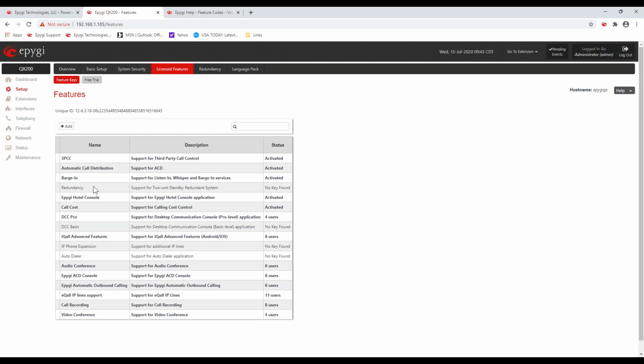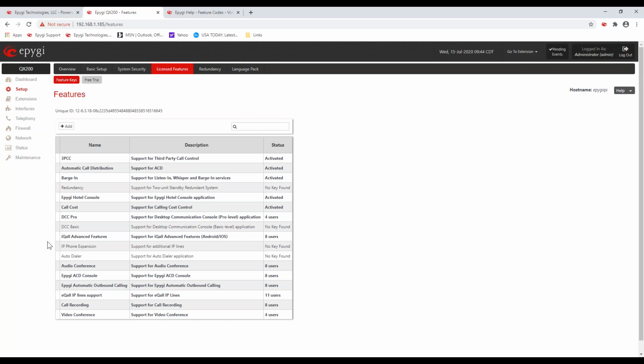You've got the eQall, which is actually free. Basic eQall is available for your iPhones and Android phones, but the toggling is what is licensed. So you want to bounce that call between your desk phone and your cell phone, handing it off without dropping the call, you can do that using the eQall toggling option. You can be on a call and move it from your desk phone to your cell phone and vice versa, just by pressing that toggling key and not interrupting the call.